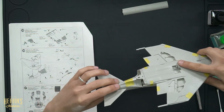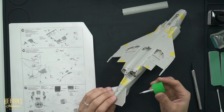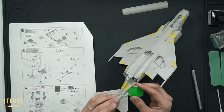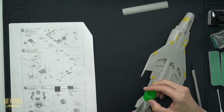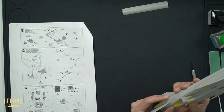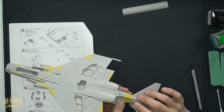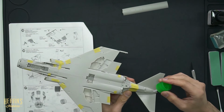So with tacking, because you're not applying the glue everywhere, if you made a mistake, there's still an opportunity to actually break it without too much damage. So you may have a little bit of a mark where the glue join was. But it's generally quite fixable. Let's see where we're going. And then a bit of glue to finish it off at the back.